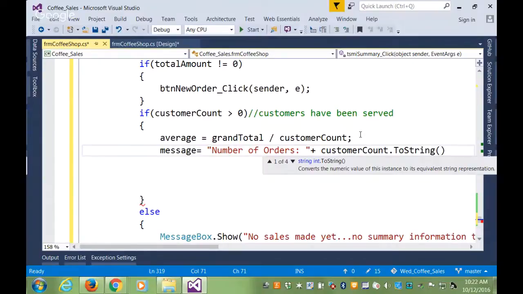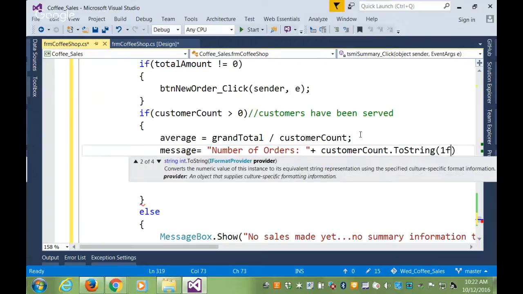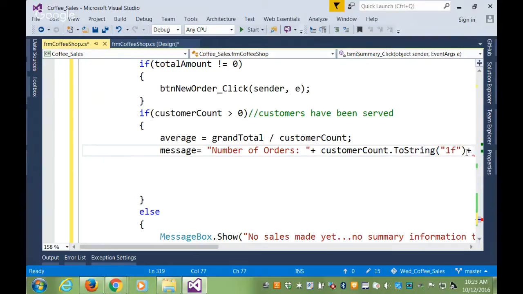I've used C for currency. P is for percentage. F is for float. And if you wanted 2 places after the decimal, you would give F2, for example, just to show it to you. Very silly, but just to show it to you, or 1 place after the decimal. I would definitely use an integer here or just leave it alone, but just so that you see, F1 is for floating point. Now, number of customers never looks good with floating point, but anyway, just to show you so that you know.